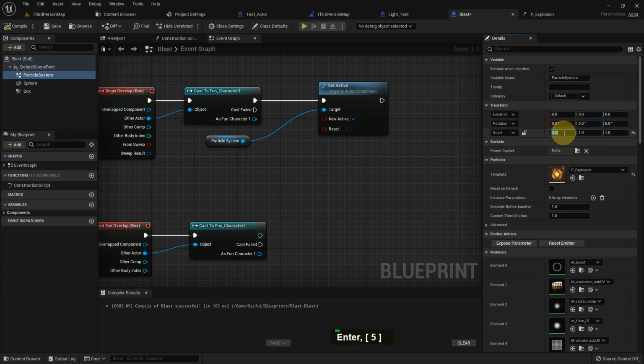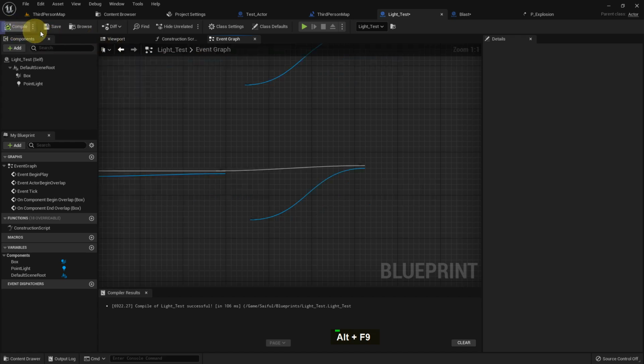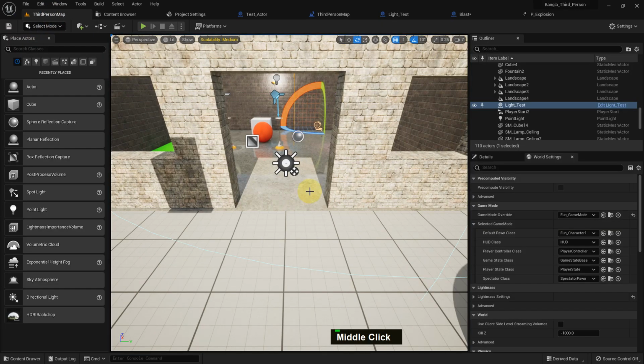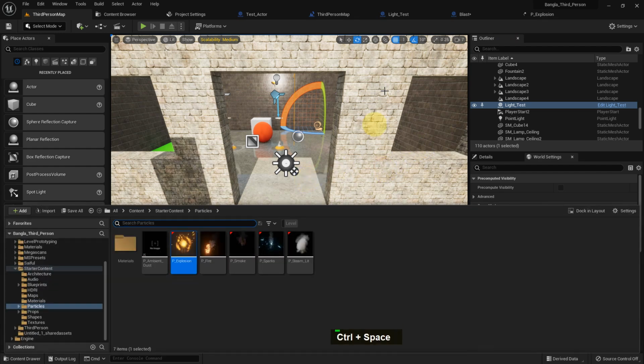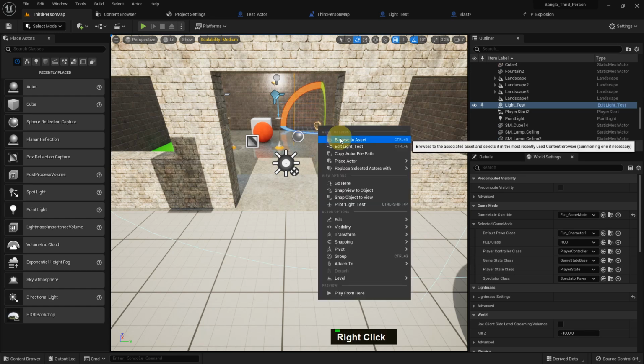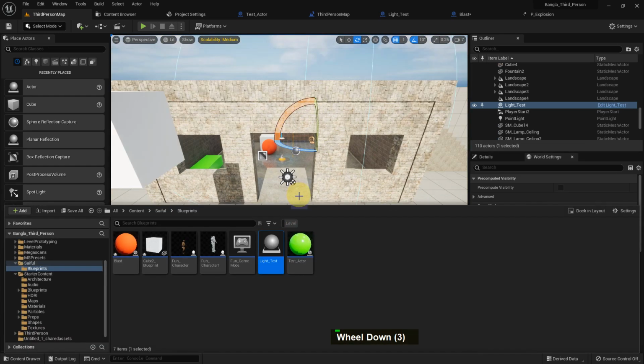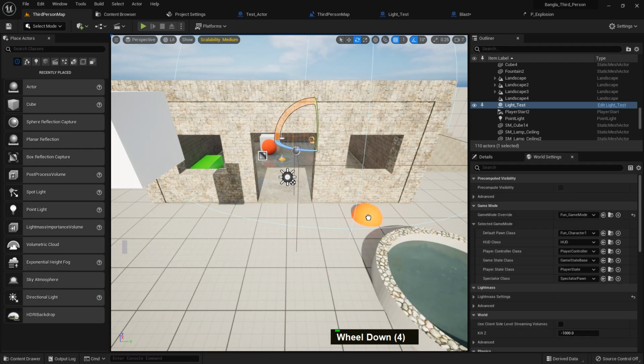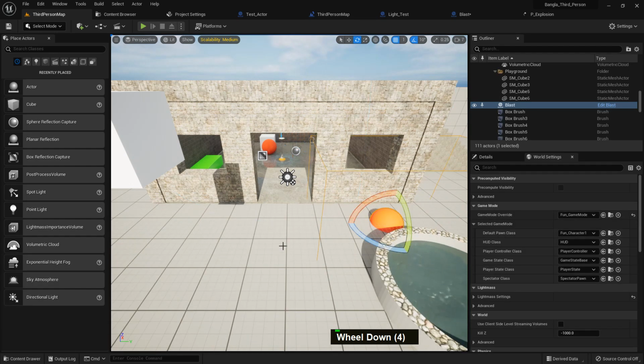And we can increase the scale of the particle system so the explosion looks bigger. We can do that. So we can go to the test light, or we can just drag and drop the blast.